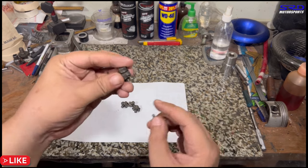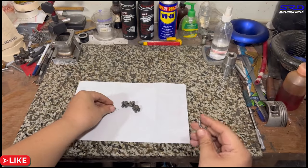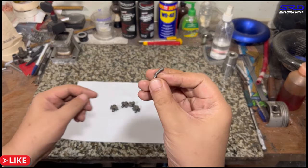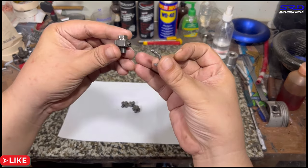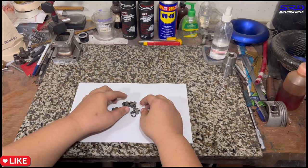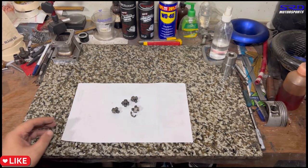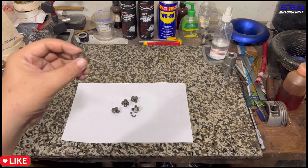Let's look at it closer. Look, it got sheared off. It looks like it did worse. And we found this, remember? On the oil pump. And yep, it connects like that, so it snapped it off. But we only found one, so the other three probably got ground off or ground fine with the oil pump.